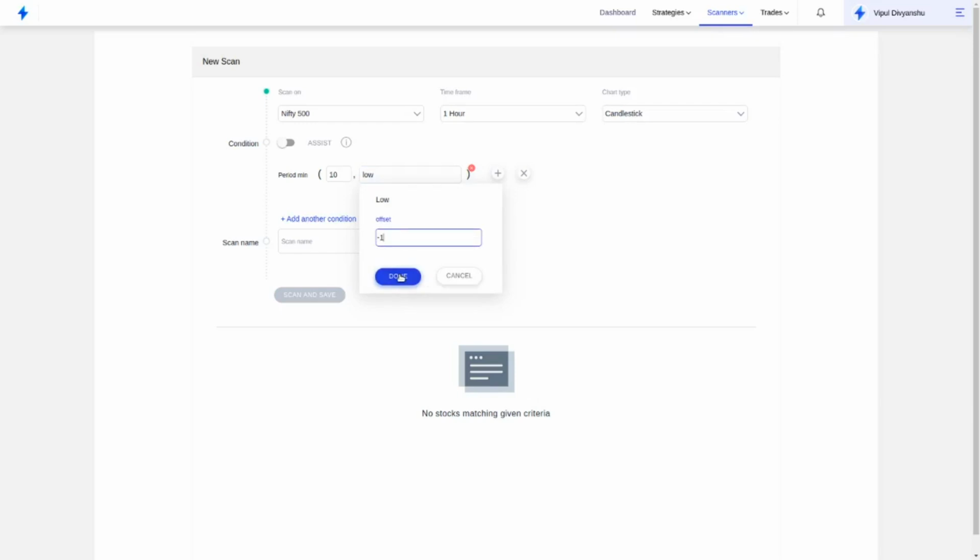I'm using offset -1 to take the previous candle which has just completed. If I keep this offset 0, it will basically take the current candle which might or might not have completed. So just to be safe, such that all the candles have completely formed, I'm using -1 here. So what am I doing here? I'm just identifying the lowest low that has been formed from the latest candle to the previous candle.